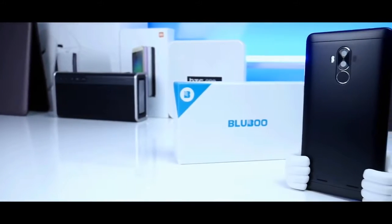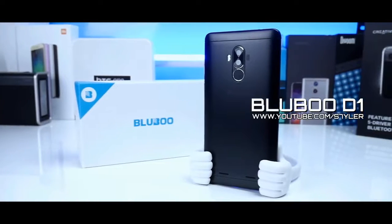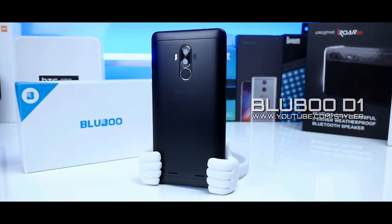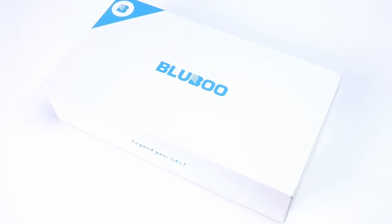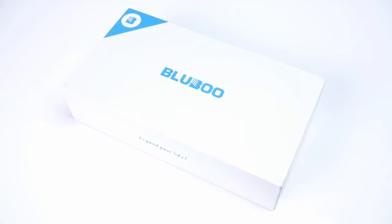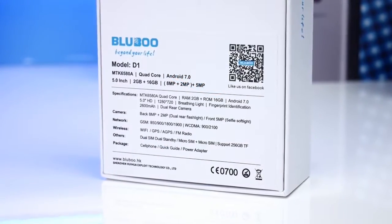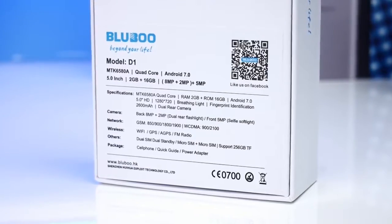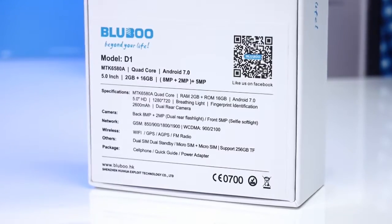Hey, what's up guys, I'm Styler and today I'm going to review the BLUBOO D1 in black, an affordable dual camera smartphone from China that currently goes for only $79, so it's super cheap. It's a compact 5-inch HD model with fingerprint scanner, a special white multicolored notification LED, removable battery and metal backside, and it of course comes out of the box with Android 7.0.